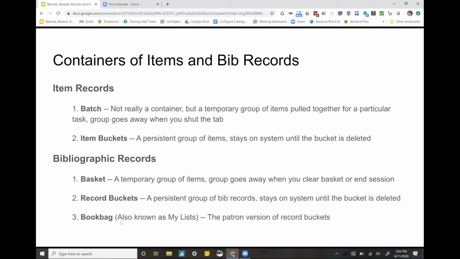And then for bibliographic records, there is a basket, which is a temporary group of items, and that group goes away when you clear the basket or end the session. Record buckets, which is a container, a permanent, persistent group of bib records that stay on the system until you delete them. And then a book bag, also known as my lists, which is really the patron version of record buckets. So we're going to look at all those different options.